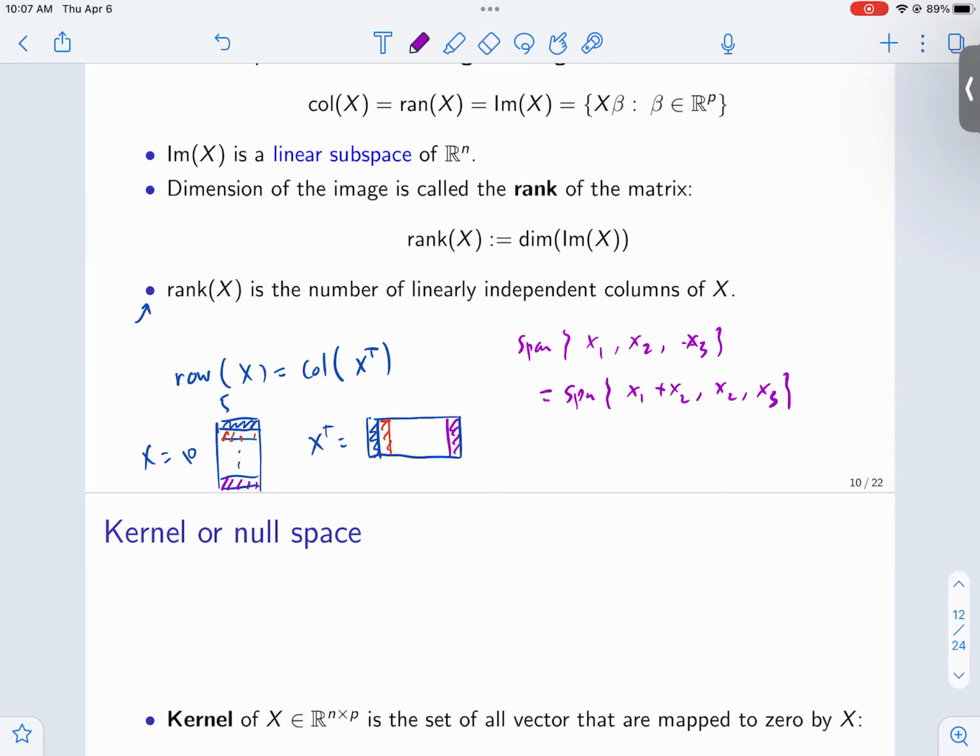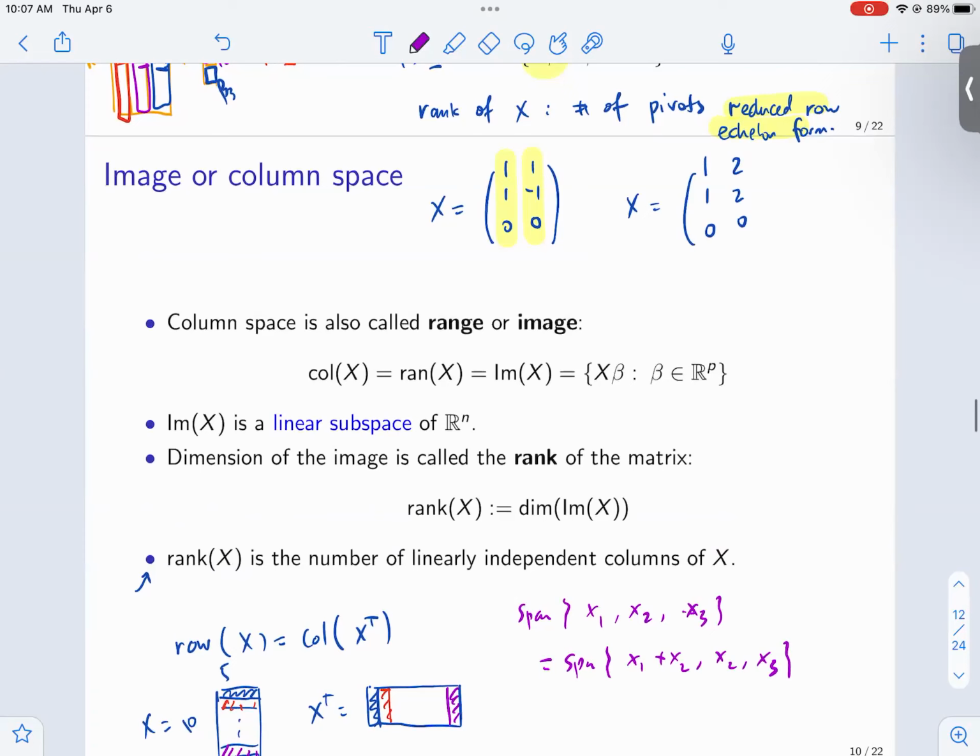In reality, in echelon form, you do it on the rows instead of columns. But the basic idea is that I can add two rows, and that doesn't change the span. I can subtract two rows, it doesn't change the span. I can multiply by a scalar. And by doing that, you reduce it to a form that when you look at it, you can read off the rank. It does it on the rows, but because the row rank is the same as the column rank, you're going to be fine. You can do the same on the columns, basically.